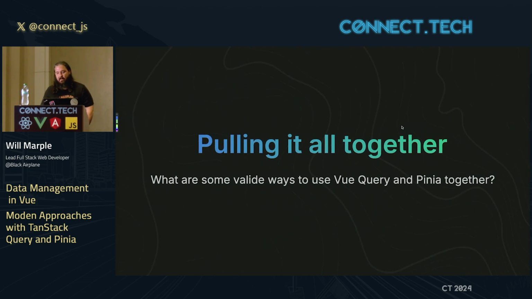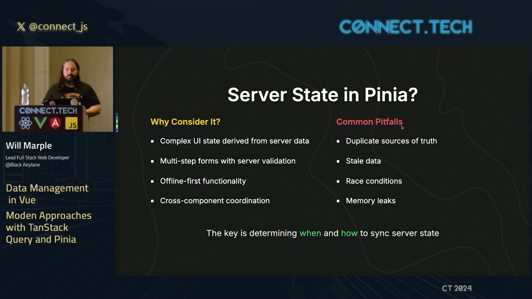Okay, so let's pull it all together. As some of you might be wondering, if I'm going to try to use this pattern, surely there are some ways that I might get into the weeds and cause myself some problems because I have two things that are manipulating and working with state. Won't they step on each other's toes? How do I make sure that they don't step on each other's toes?